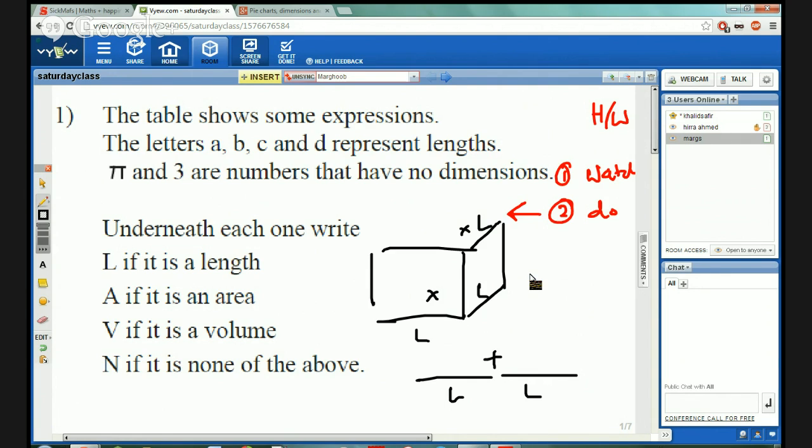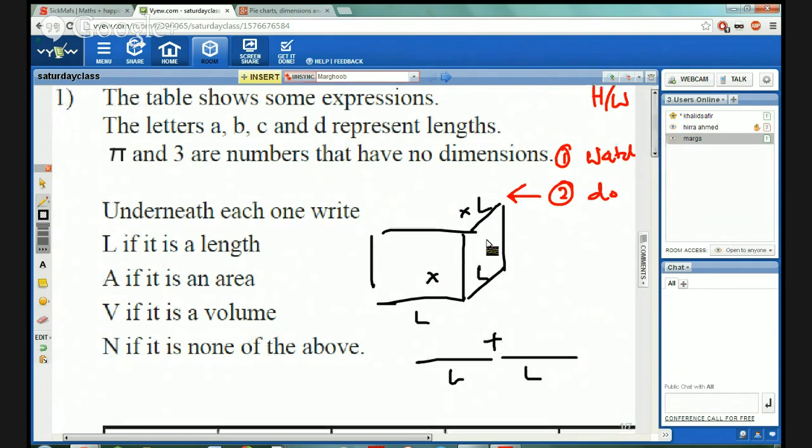So, if you times by a number, that doesn't make any difference either. If you say a length times 3, you just get 3 times that length. That doesn't increase in dimensions. So basically, only timesing or dividing by dimension makes any difference. You can ignore adding lengths or whatever, and timesing by numbers. That doesn't make any difference either.